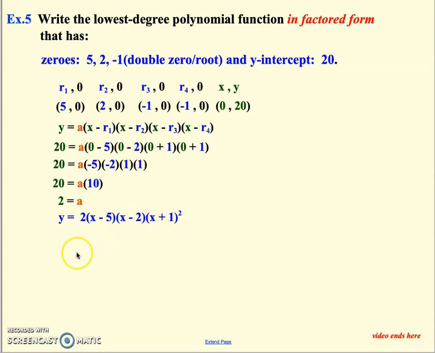So a couple things to remember quickly from a graph. If you see the bounce off of a zero, that's a double zero, and you've got to count it twice. And if we have a double zero given to us, we have to put it into the problem twice. And then we have to write our final equation as squared.